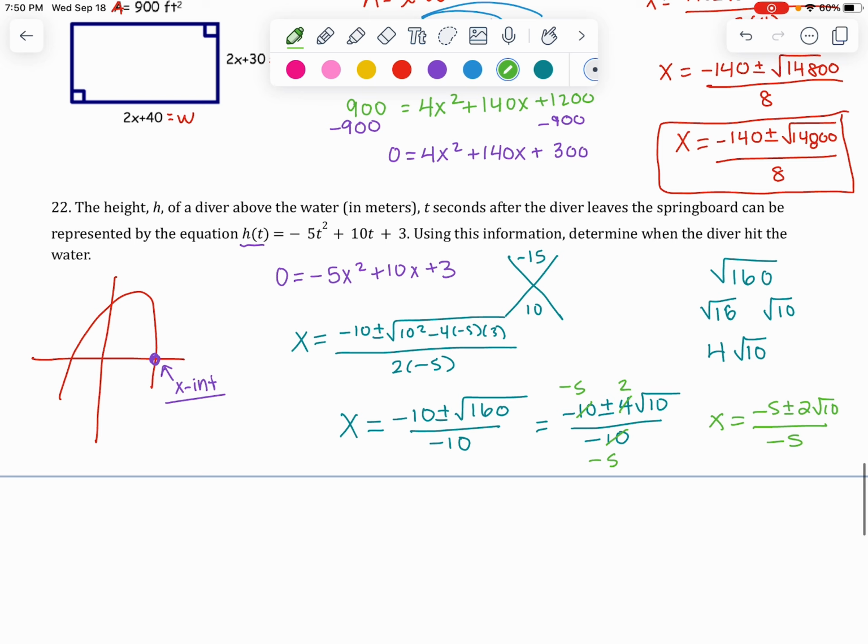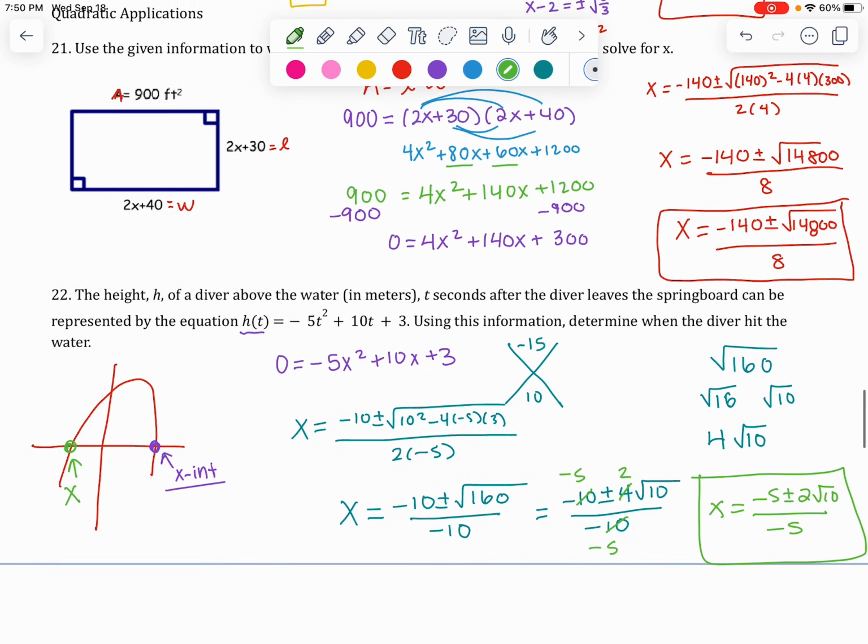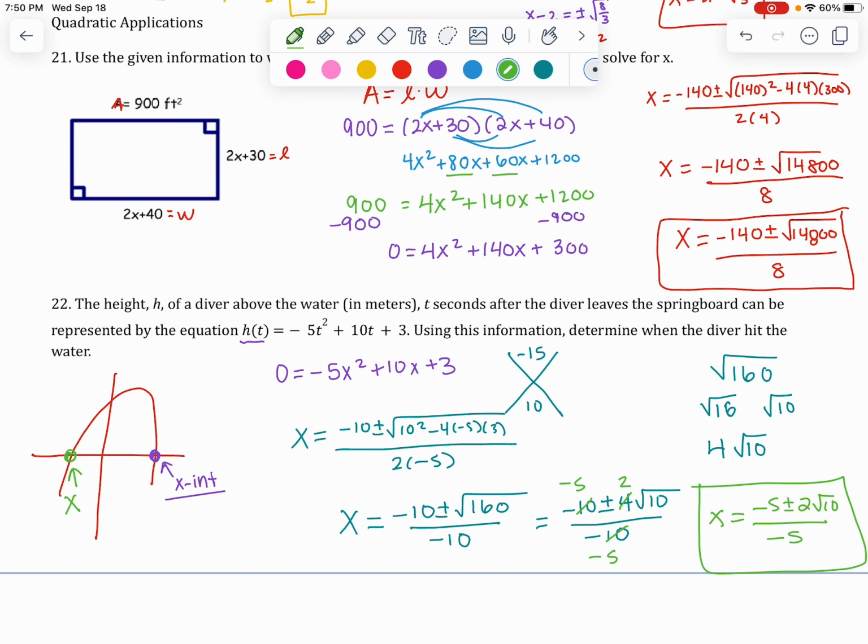Now, you are able to plug this into your calculator and get a decimal. We would expect that only one of these answers be correct, because the x-intercept that has a negative x value is no good, because we can't have negative time. Remember, x represents time. But one of these two answers is the positive answer, and will be our final answer. But because it's not a nice number, we can stop here. You wouldn't be given one like this if it is a word problem. So as long as you remember how to set it up in the process, your final answer should be whole numbers or simple fractions.